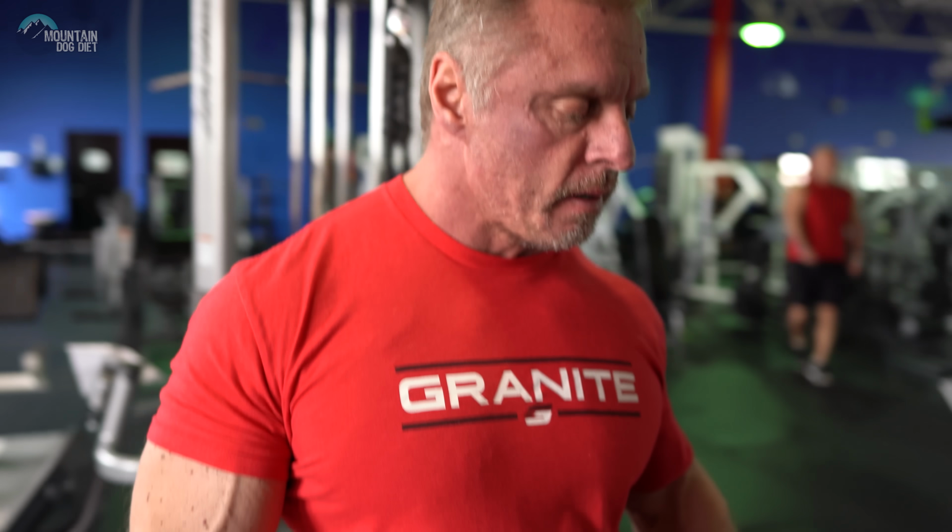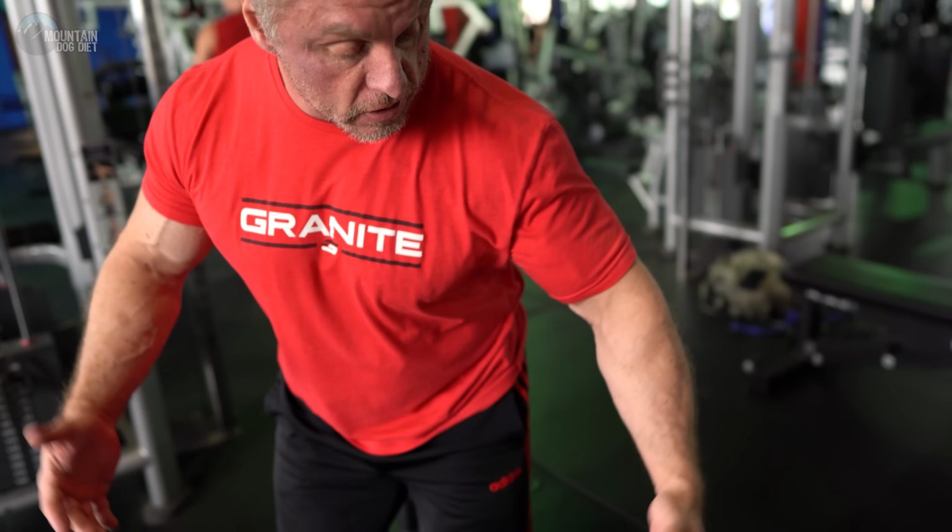Now, if you don't have one of those assist machines, there is an old school technique. They're called dips between benches, where you put your feet up on a bench and do dips. But you don't even have to do that. You don't even have to put your feet up. You can just do it like this.